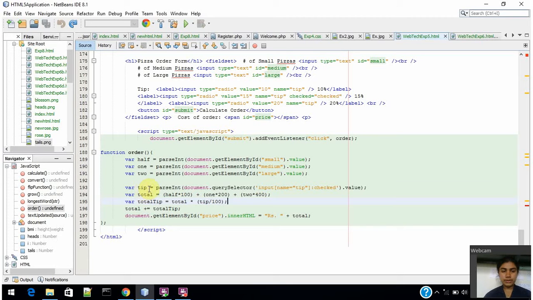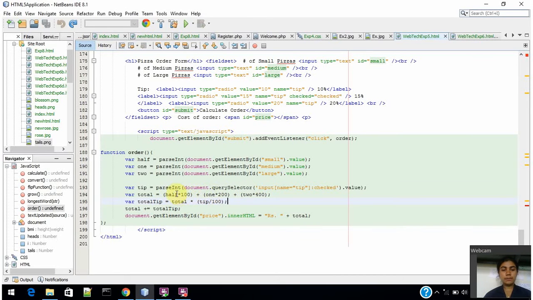So variable tip. The tip is given as document.querySelector, and then input of name equals tip checked, .value is given, and the total is taken to be half into these are all variables inside which the number of half pizzas required, 1 pizza is required, 2 pizzas required are stored.